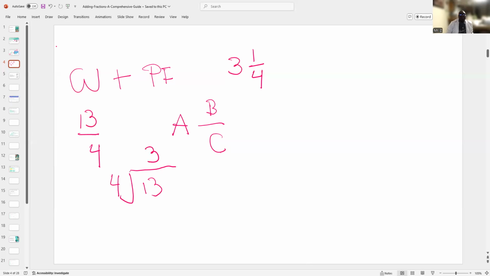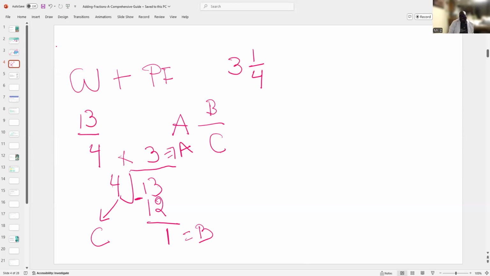3 times. Then from here, we're going to multiply 3 by 4, and put it right there under our 13. And then there is a subtraction there. 13 minus 12, you have 1. 1 is your B, which is your remainder. 3, that is your quotient, your answer for the division. That is A. And then 4 right there, that is your denominator.